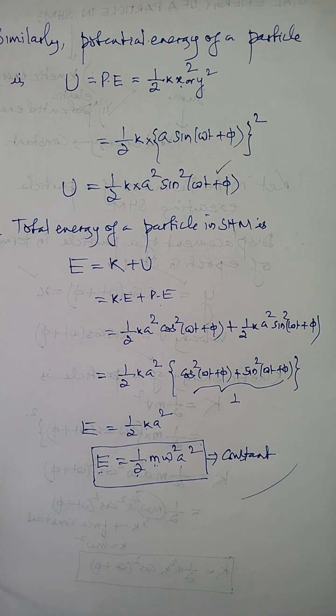Now in the next class, we do the same total energy with the help of graphical representation, and after that we do important numericals. The important theory part of this chapter I have done in detail. Now in the next class, we do the graphical representation followed by the numerical problems. So with that, the chapter simple harmonic motion gets completed.